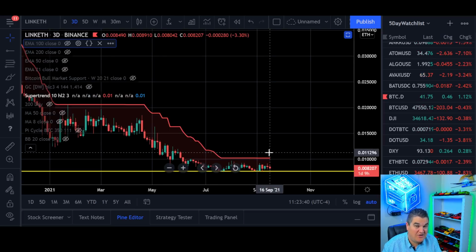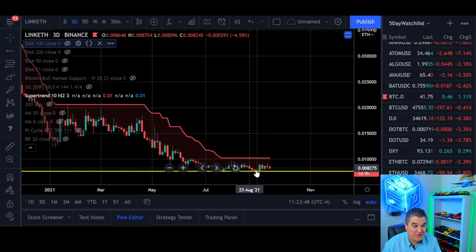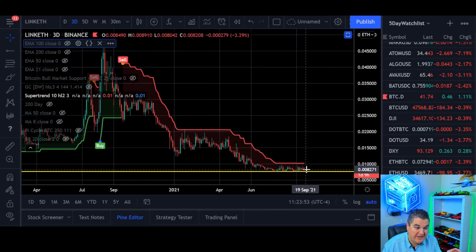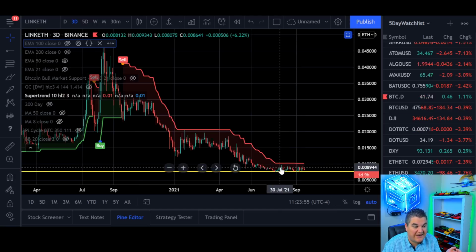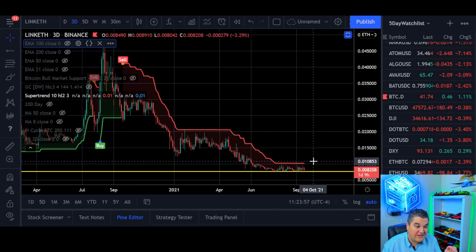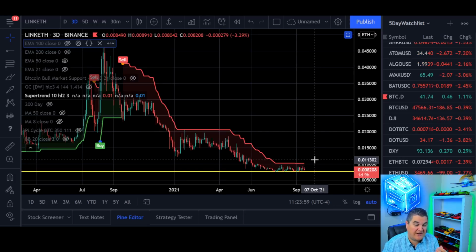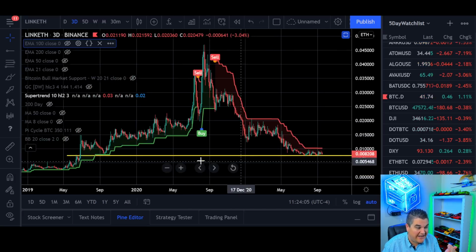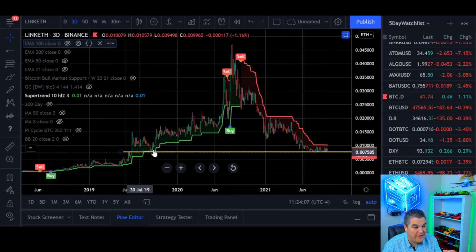Then you would want to have your Ethereum stack, a majority of it, converted over to Chainlink. Now, if you want to do it earlier, that's fine, but just understand that the risk could be that we break this. We don't have to hold this line, but it's becoming stronger with each passing candle. These are 3-day candles. We've held this for over 50 days, and it looks like key support based on back in here.